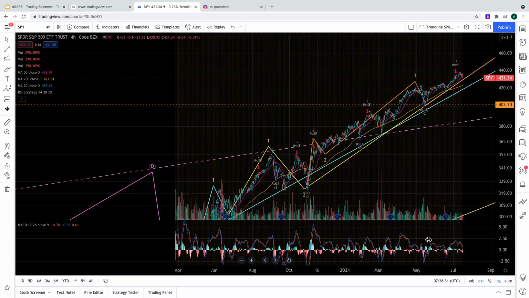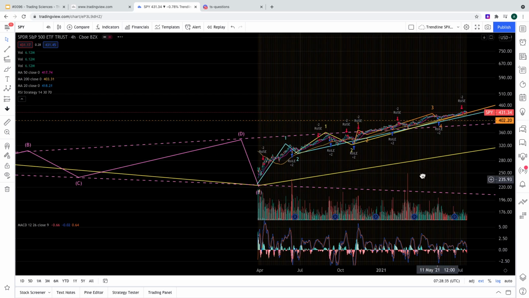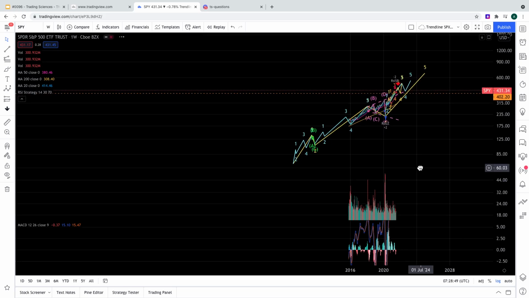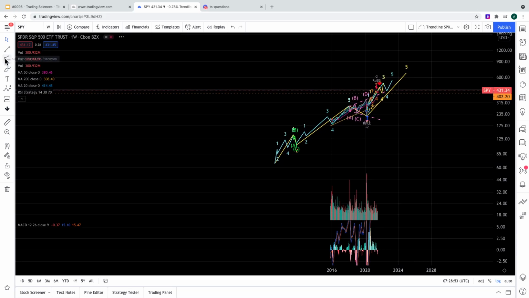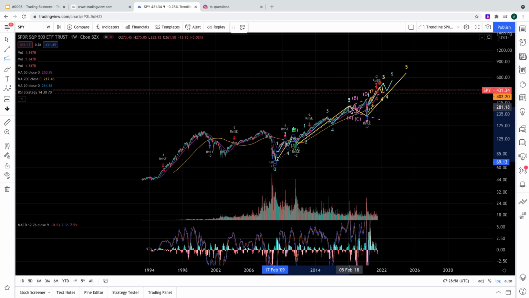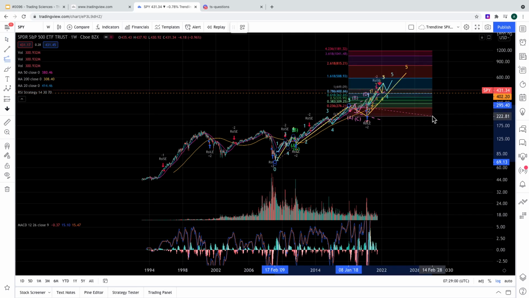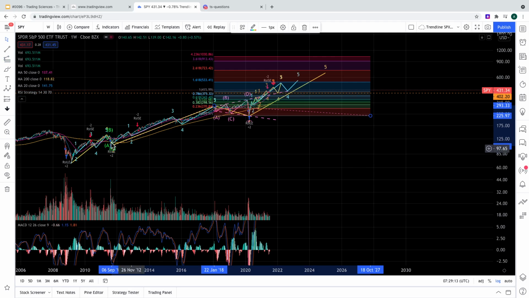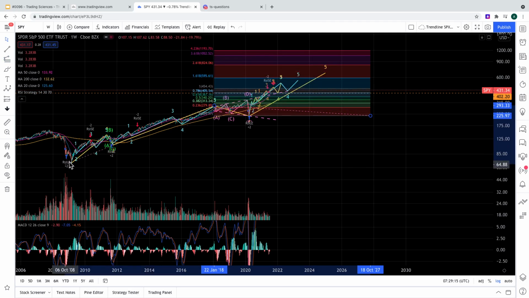Okay, guys, so I don't want to make it too long. Let me just give you my target for the fifth wave for the very long term. So I'm going to do the usual stuff, guys. I'm going to measure the 3 first waves, okay, from here to here, and I'm going to apply it to the bottom of the fourth, guys. All right, and this is giving me different scenarios. So I just do it with the third wave. I can do it with the third wave like I did in my old video, or I can do it from here. Actually, I prefer to do it from here, and it's going to give me slightly different ratios, but I prefer those.